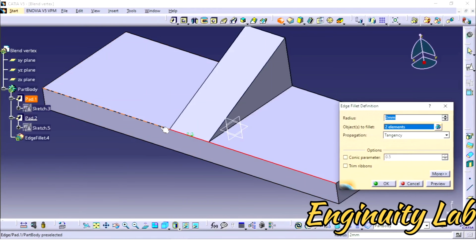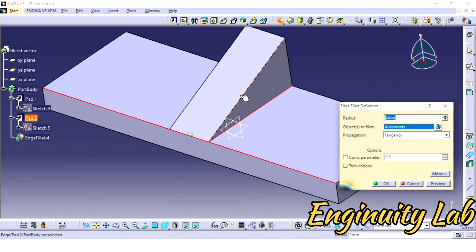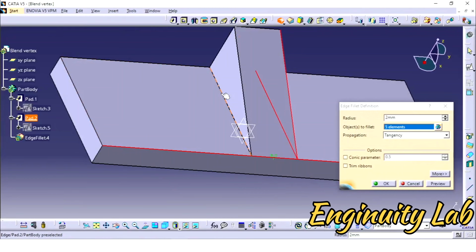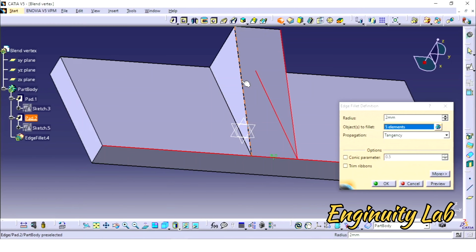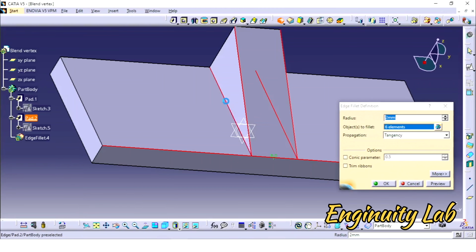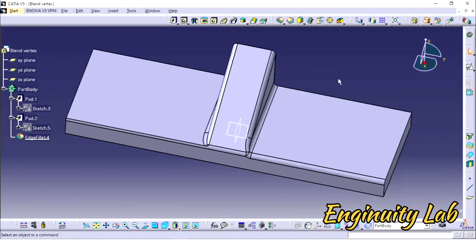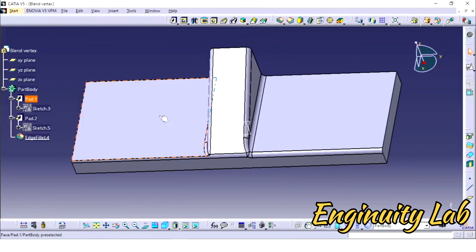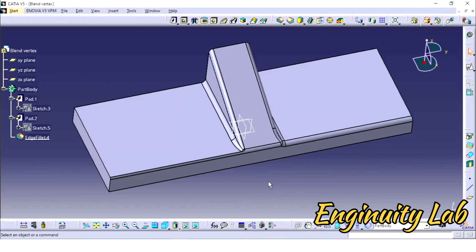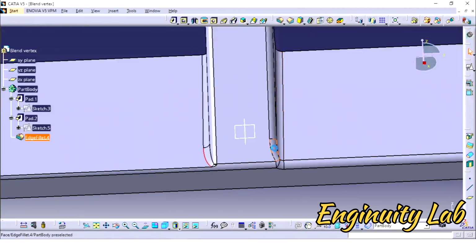This is my second, this is my third, this is my fourth, this is the fifth, and last I select this one as 6 and this is 7. So here I can change this one and this one. Now preview and OK. Here now you can see the difference. The sequence is changed, then the fillet is also changed. Here you can see this fillet, and this fillet.